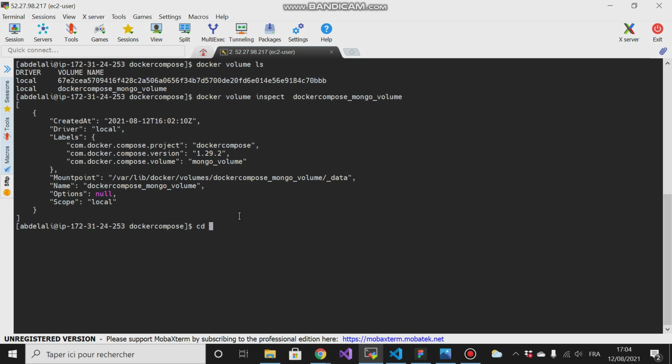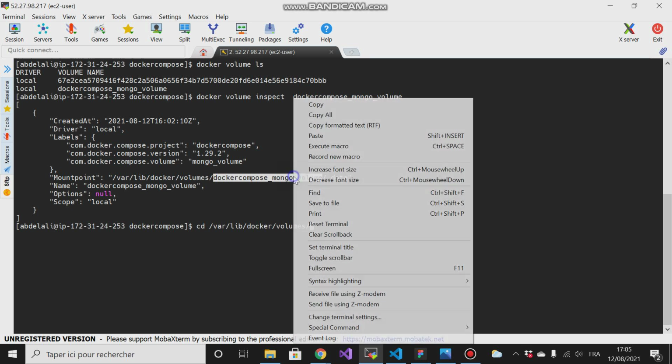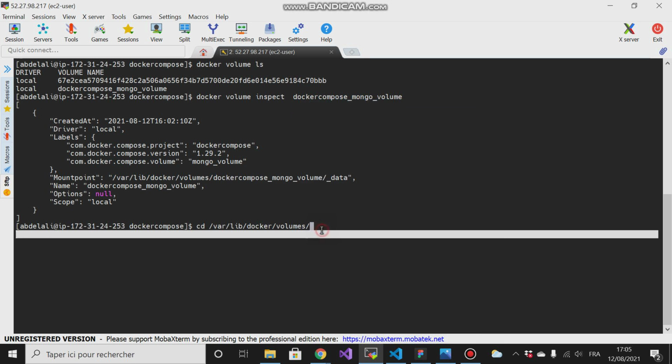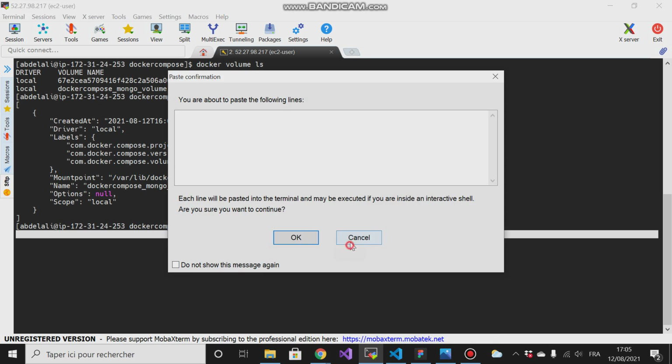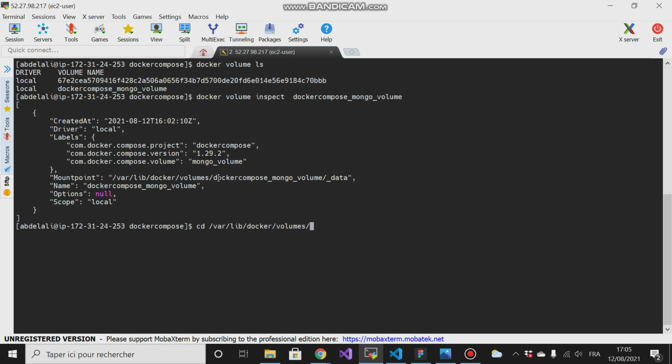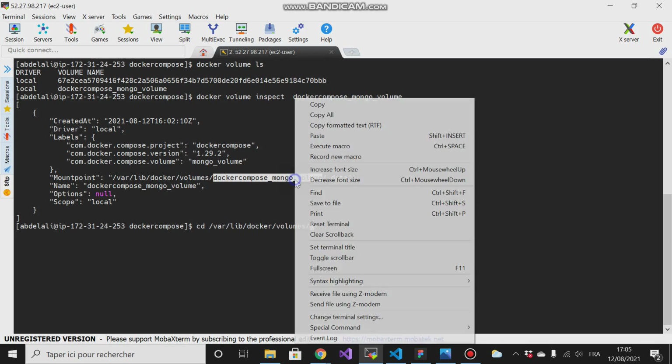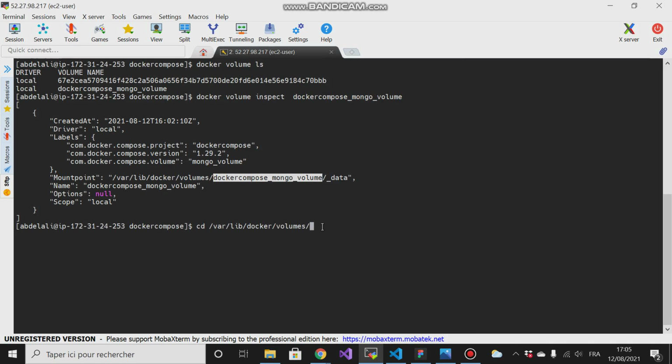If we try to say var lib docker volumes, and then docker, this is our volume, copy, paste.